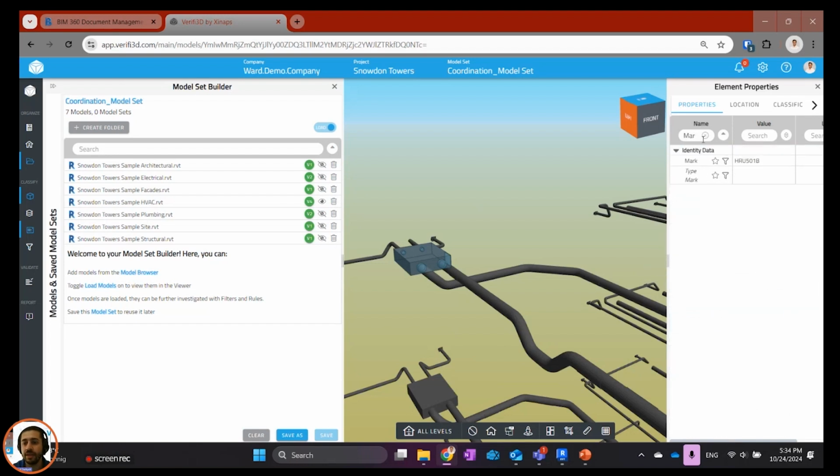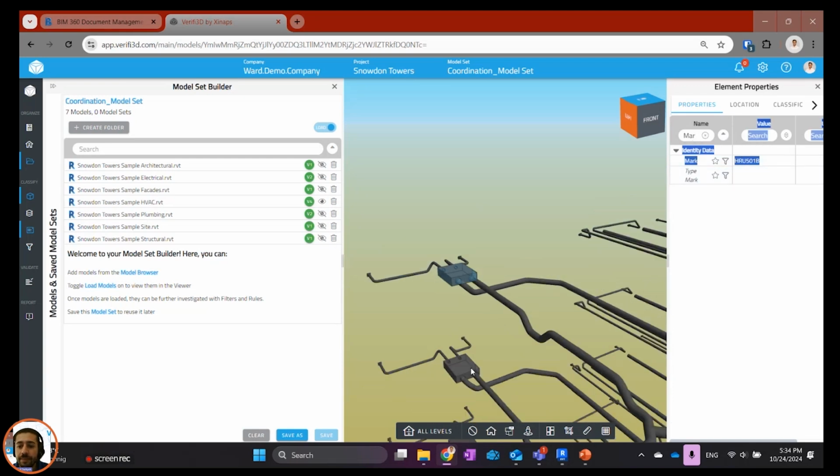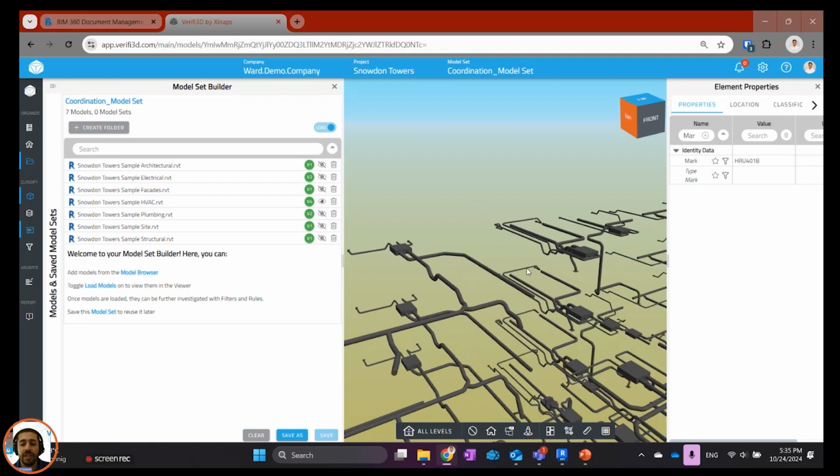Here, mark. We see that the heat recovery units have a specific format for the value of the mark property. It needs to start with HRU, and then you give it the name or the number of this specific heat recovery unit.